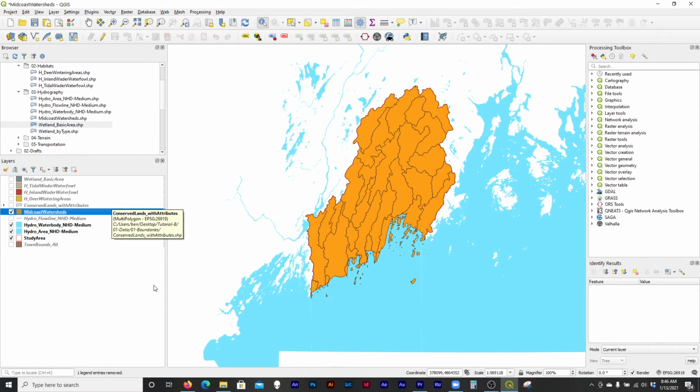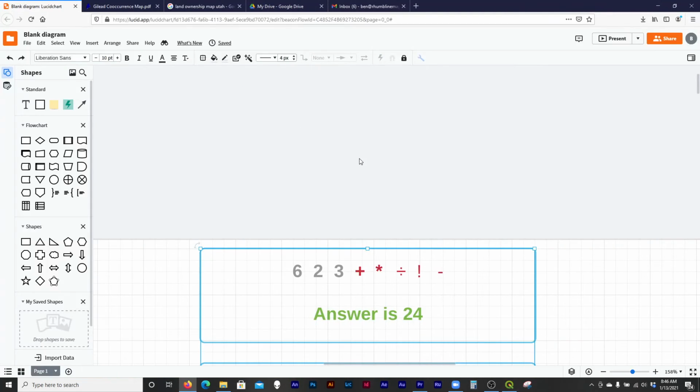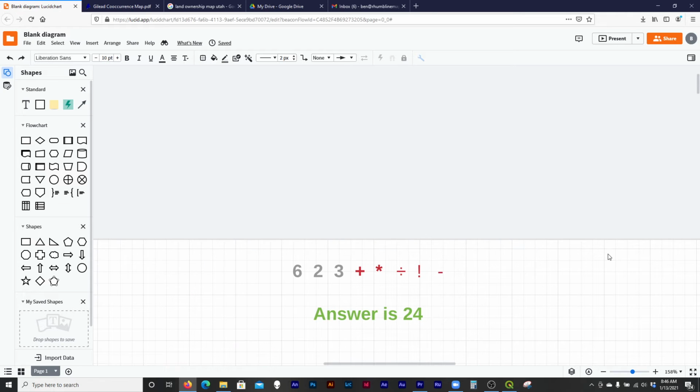I'm going to pull up a diagram of a way to think about these types of workflows, because ultimately a lot of the time GIS seems like it should be about finding the answer, but a lot of times we kind of know the answer, and it's more about how to find the best way to arrive at the answer. So here's my overly conceptual example of what I'm talking about.